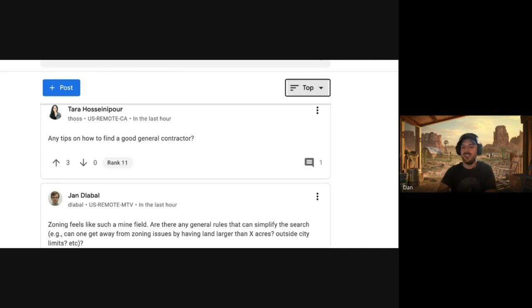Honestly, no. I got really lucky with finding mine through finding the house that he had built. But I'm kind of scared to go to new locations to try to find a good GC. I'd say referrals are your best friend. Talking to the previous clients of a GC, right? Did he meet the schedule? Did he meet the timeline? Did he meet the price? Getting previous clients to tell you if they liked working with one is probably the best way to do it. As well as looking at their experience and making sure that they have built stuff in the past that you would want yourself.